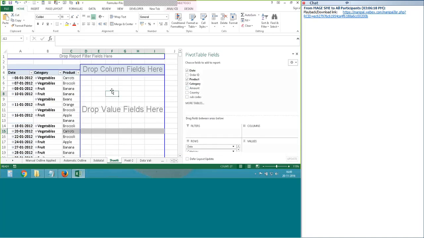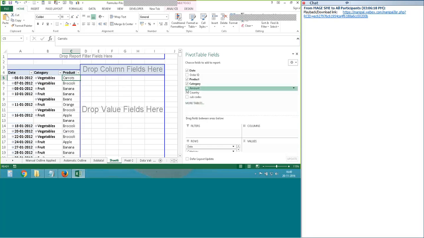Now you are done with the date, category, and product. So can you have the amount for that? I would like to know that on 6th January, the vegetable sold, which is carrot, and for how much? So click on amount.